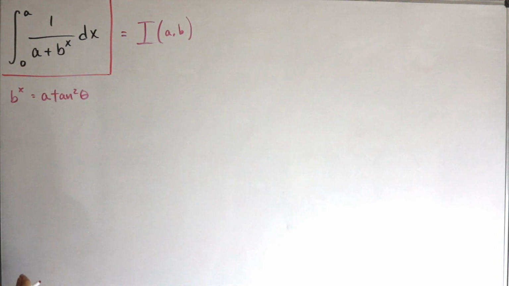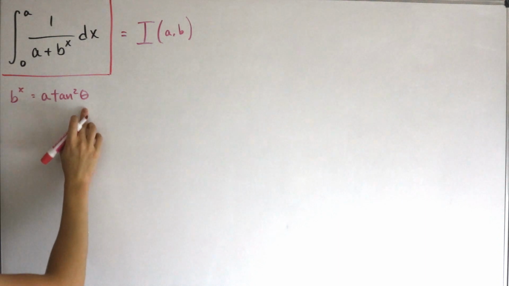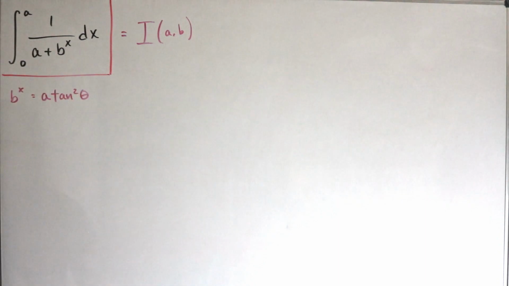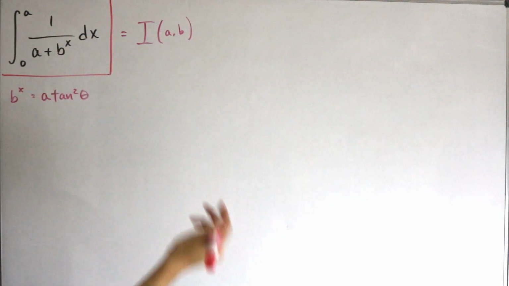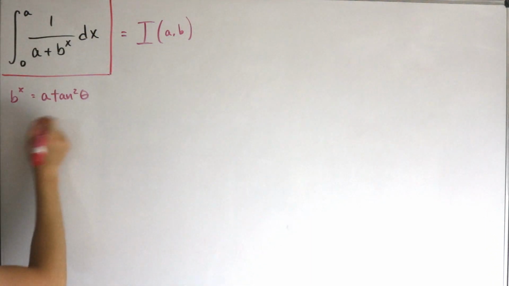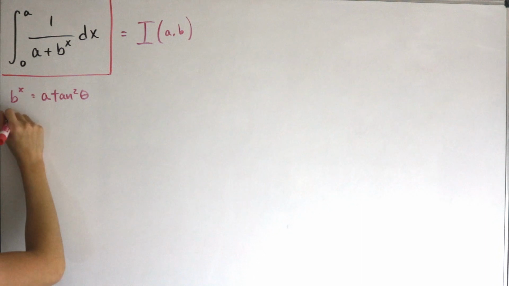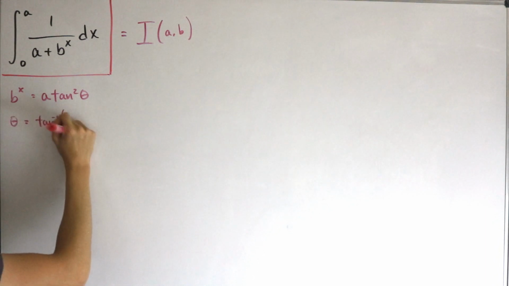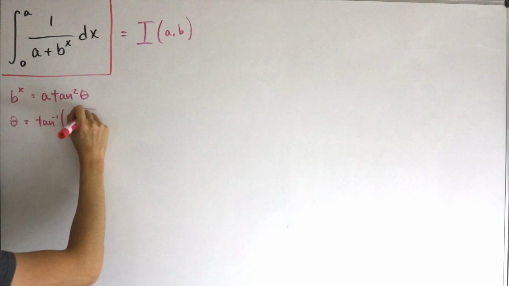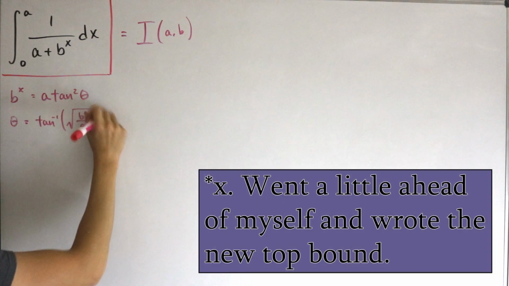So with this in mind, what we want to do is, of course, solve for theta on its own, then plug in the values. This will also help because we need to change the bounds afterwards when we go to a different variable. So if I do this all on its own, then that means I have that theta is simply going to be equal to the inverse tangent of the square root of b to the power a, and then divided by a.